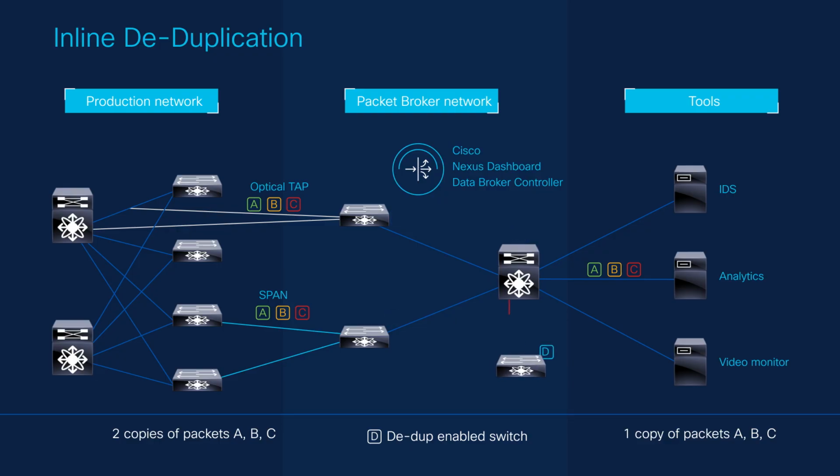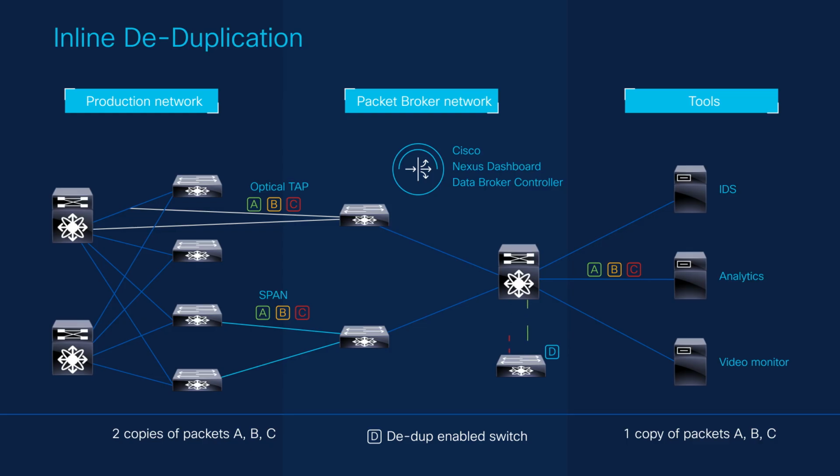The other model that we're talking about is the deduplication on a stick model. This is more interesting when you have a brownfield deployment. Maybe you've already built an NDB topology, and what you can do is bring in a new capable switch, turn on the feature, and plug it into your existing topology. Now this switch is just going to be a dedupe on a stick. It implements all the deduplication for you and brings back the packets to your visibility network before ingesting to the tool ports.